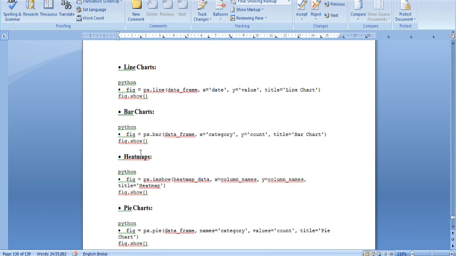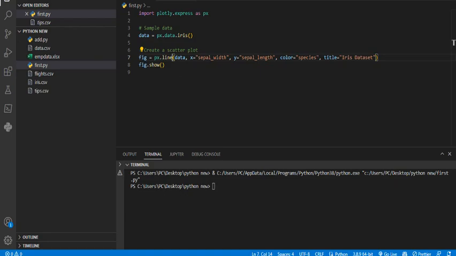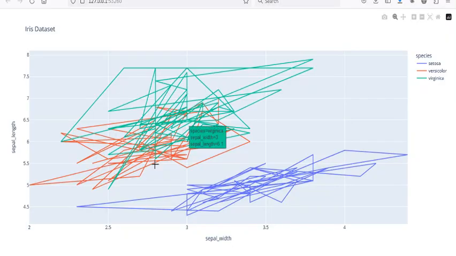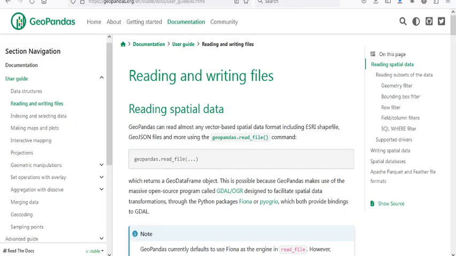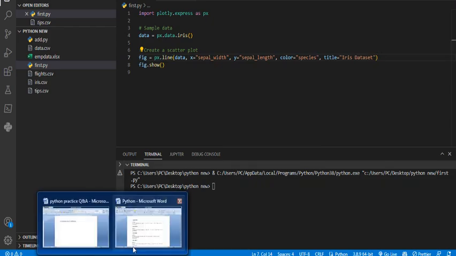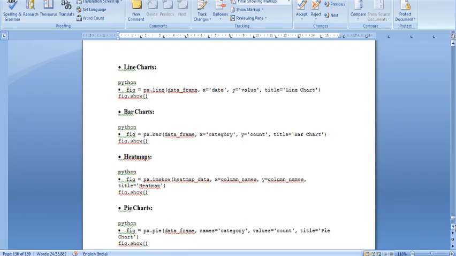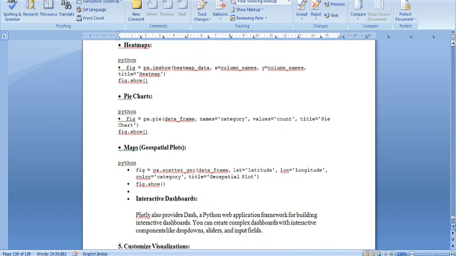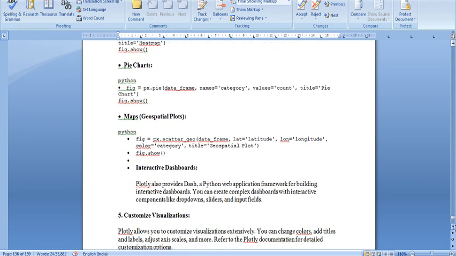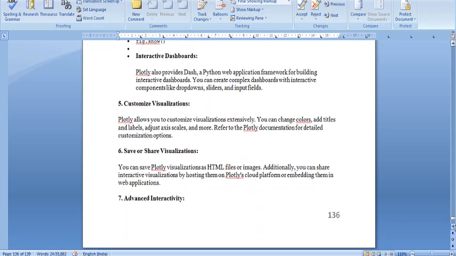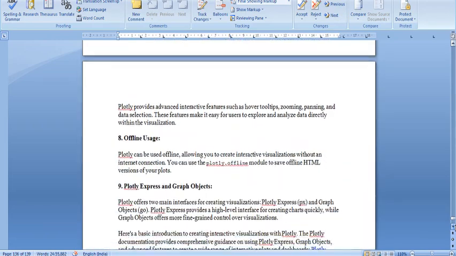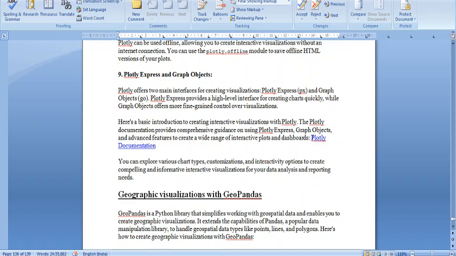Bar charts, bar means rectangular graph. See, the line is different. So like that. Try with these different ones. This is another data visualization, just like Seaborn, these are other data visualization graphs. Next, if you go to the Plotly documentation, go through that.